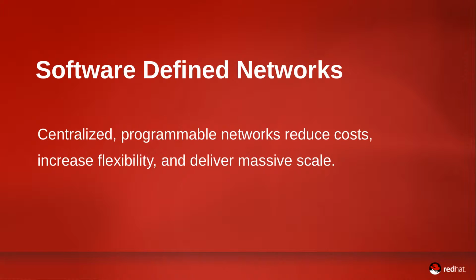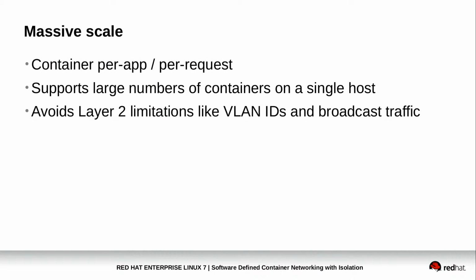Software-defined networks, or SDNs, reduce costs and increase flexibility through open programmable networks based on commodity hardware. Combined with containers, they provide the flexibility to achieve large scale while ensuring security through isolation. Containers are lightweight enough to allow each host to support many more instances than with virtual machines. SDN supports this scale by avoiding limits like VLAN IDs, excessive broadcast traffic, and inflexible network hardware.